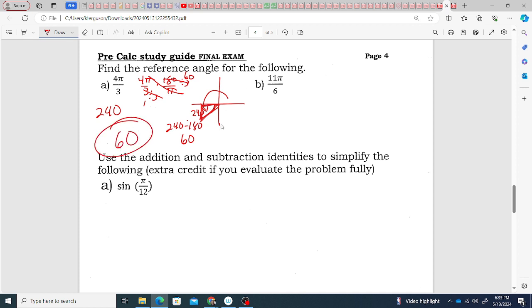See, this whole thing right here is 270. So if I was looking at this triangle, I'm looking at the 30, but that's not where I'm going. Remember what happens. This is theta, excuse me. This is 180 minus theta for your reference angle. Third quadrant is theta minus 180. And in the fourth quadrant it's 360 minus theta. Remember, theta is just a variable that we use for your angles. So let me write this a little plainer so you can see it.